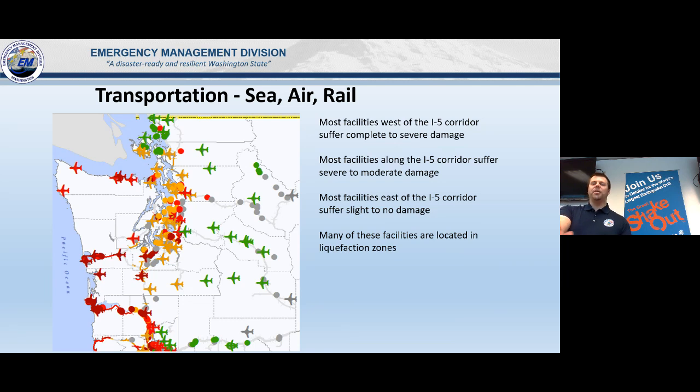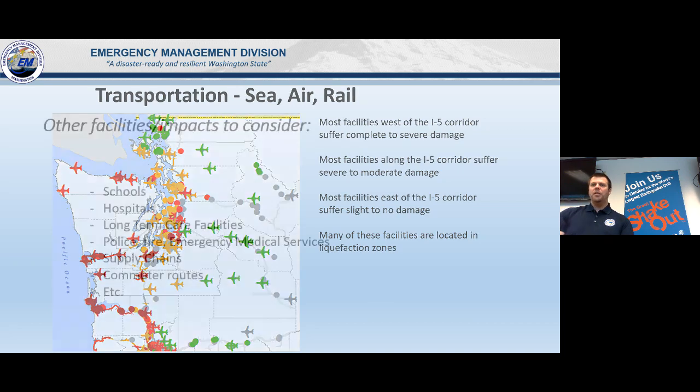And then transportation areas as well. So all these airports. Why this is important when we think about how we're going to get supplies out to the areas that need them after an earthquake. So again, most of the damage is red, complete damage to these facilities. Further west you go, but still a lot to these ferry terminals and a lot of railways along the Puget lowlands. Again, it's mostly green as you move east, but you have to think about these passes. And if there's a lot of landslides caused by these earthquakes, how are we going to move things across the passes?